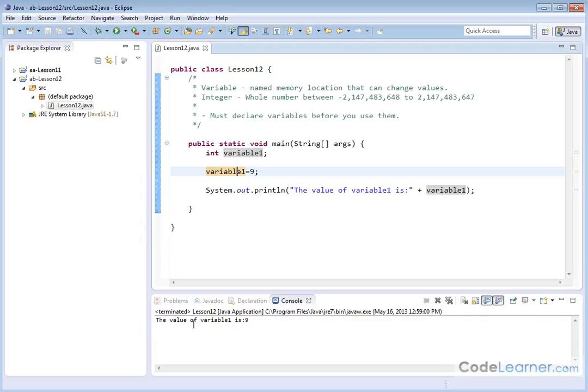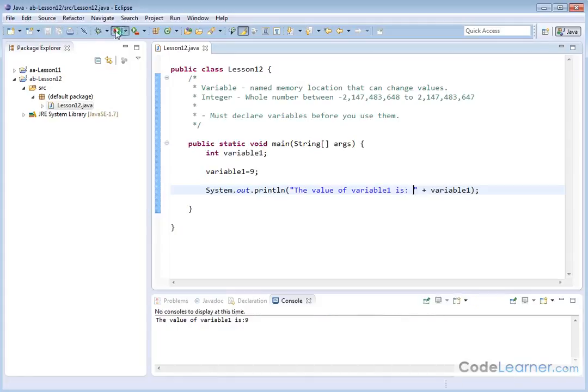You can see the value of variable1 is 9, right? Is 9. If you want a space after the colon, and you might want to hit a space right there, you can save it and run it again. You can see you have a space there. So get used to this idea because you're doing text. The plus sign after the quotations, you close your quotes off. The plus sign says here comes a variable, and when you put a variable name into the print line statement, it's going to take the value of that variable and it's going to print it out for us.